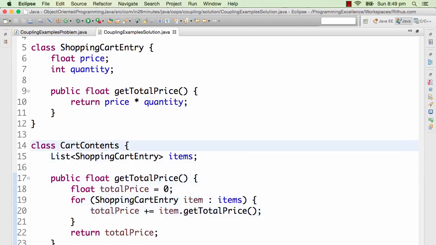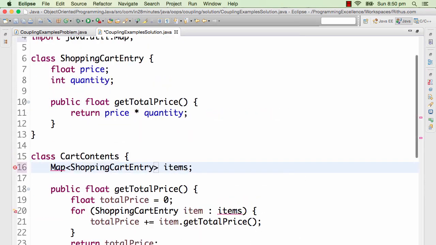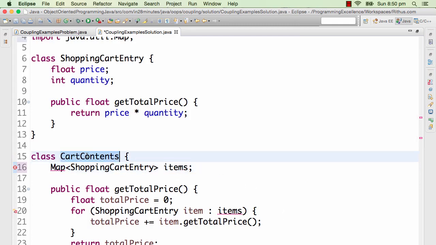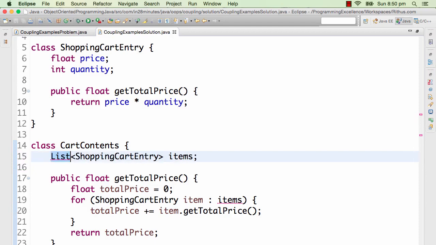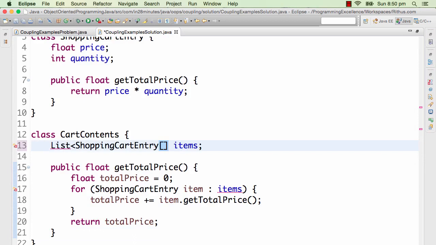But even if there were changes, let's say I'm changing it to a map, not really good, but let's say I'm changing it to a map, even then the only compilation errors you would see are inside this particular class alone. So the only thing I need to modify is the CartContents class alone.